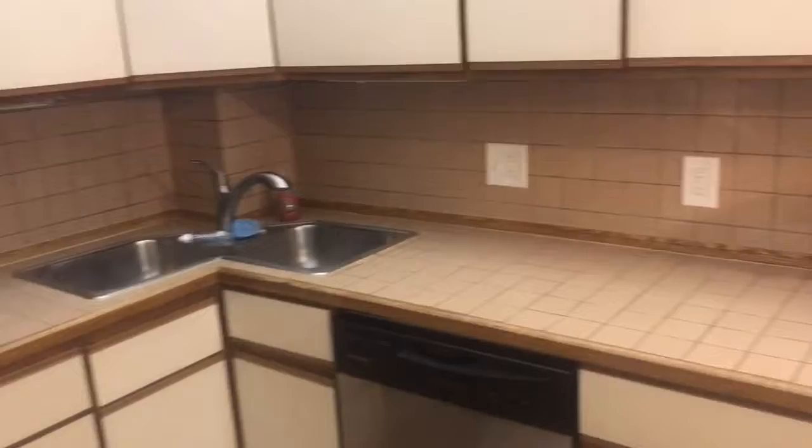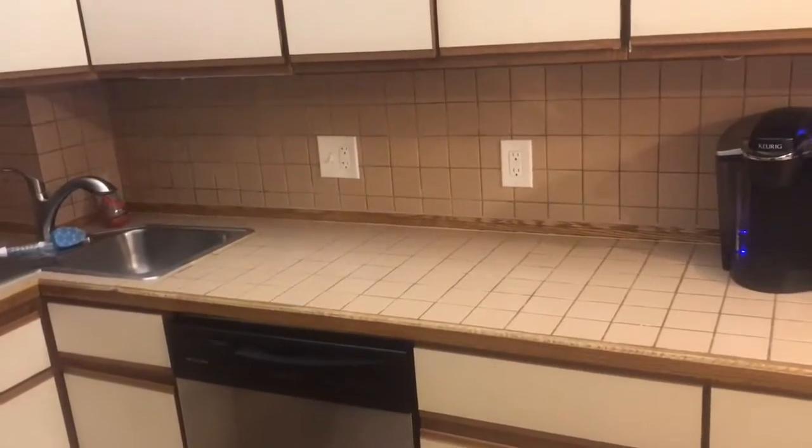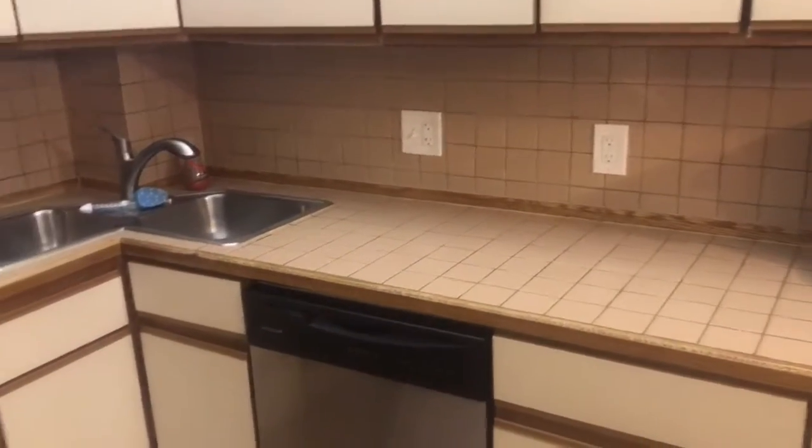But if we do stay here, what we will be doing is replacing all the doors on here, all the cabinet doors. If you get really close, you can see they're grainy, not smooth. Maybe I can show you better like this. No, maybe not. Anyway, they're really strange. So we would replace them with custom doors, and we would have the doors professionally painted white, as well as this wood part. We don't know if it's worth it to switch out all the actual cabinets and such because we live in a townhome. We don't think it's going to increase the value of our home enough.